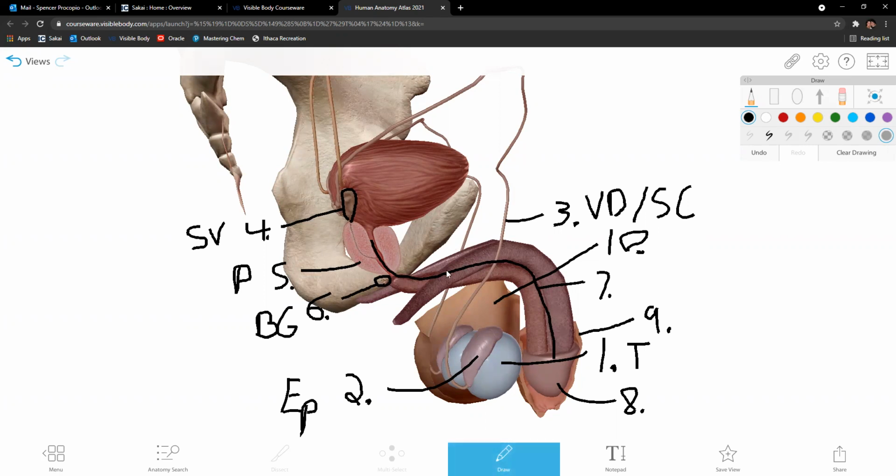And then number 7 is going to be your urethra, as we talked about before, or it can now be known in the male anatomy as the urogenital canal. So UGC for urogenital canal. And the reason it has this different name is that not only is the urethra here, or the urogenital canal, used to eliminate urine, but it is also used during ejaculation of semen. So that's number 7. Number 8 will be the glans.